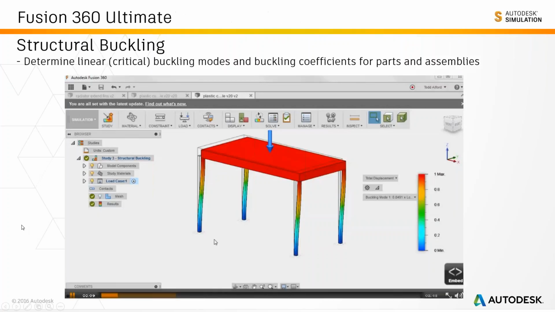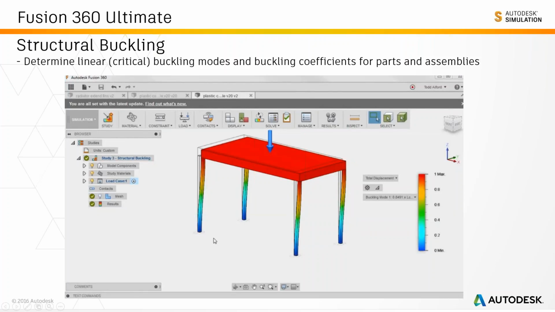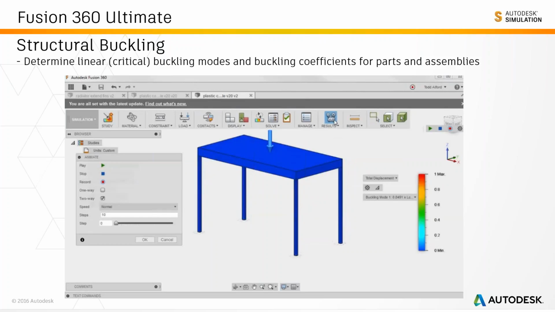Okay, let's look at another situation here where, again, from part of the capabilities of the tool, structural buckling. In terms of Inventor capabilities, you probably remember the design accelerators.